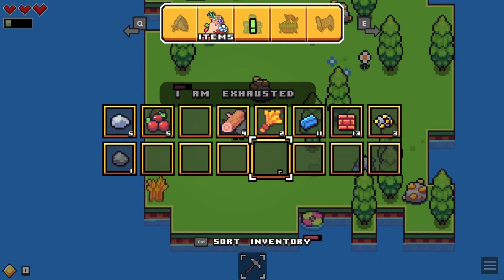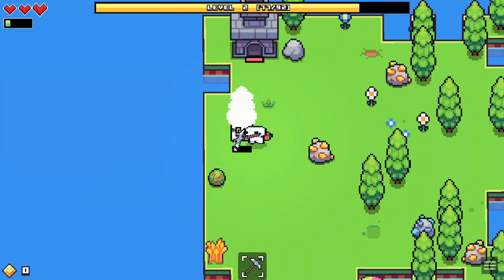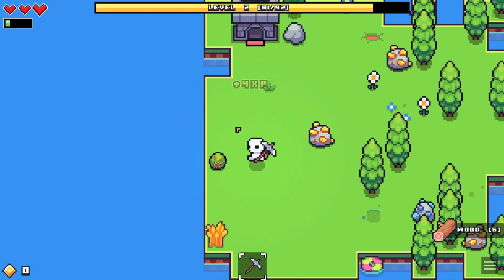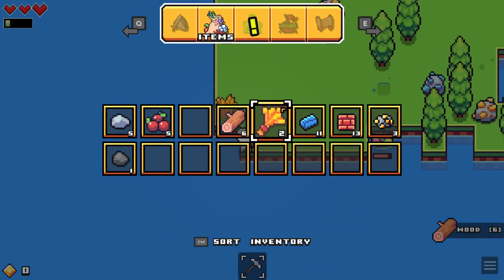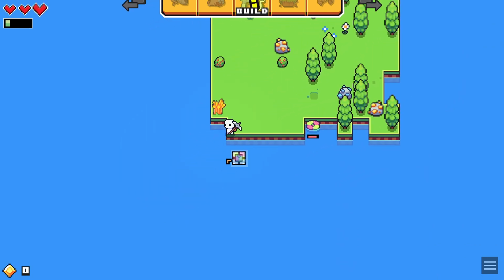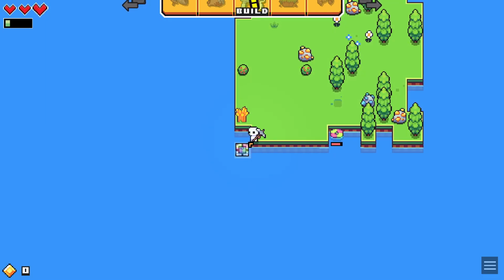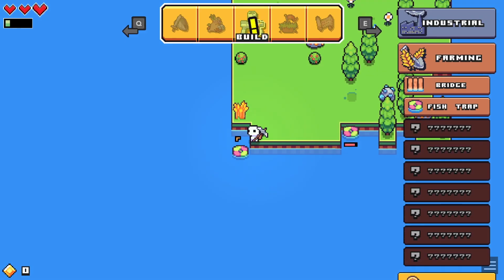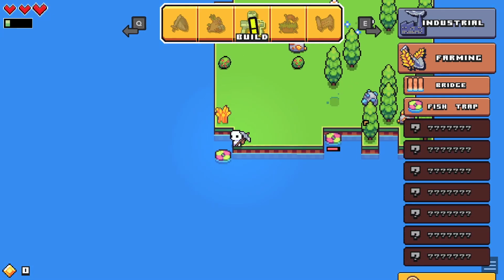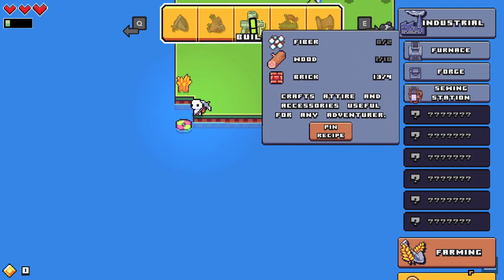So, yeah. So we need wood for another fish trap. There we go. Crap, corn. I don't know why it wouldn't let me put it there. That's weird. I need the sewing station, right?